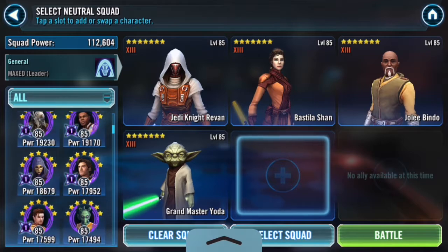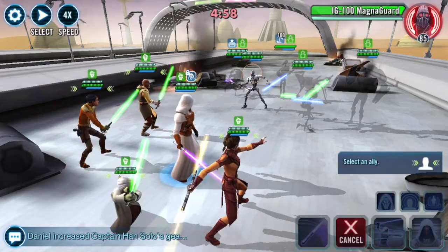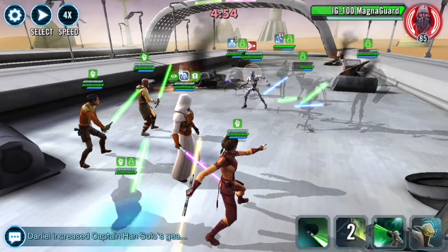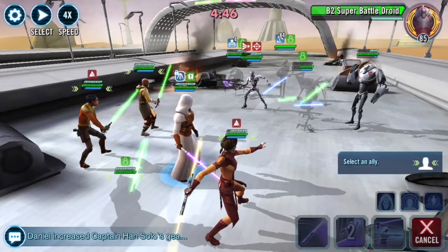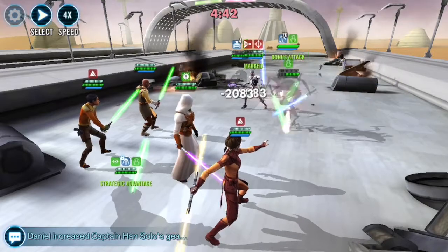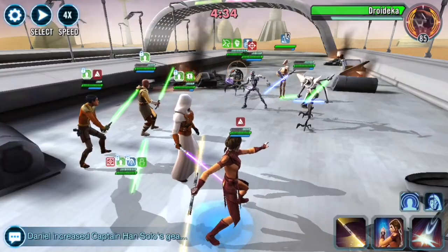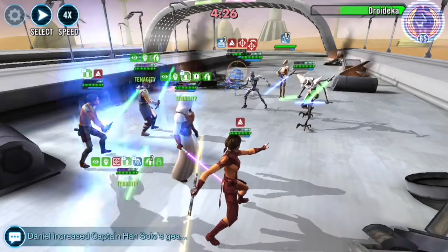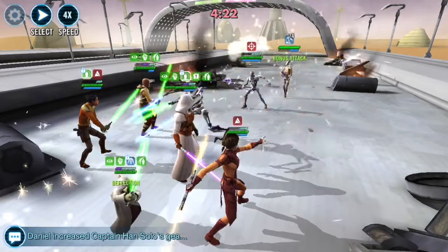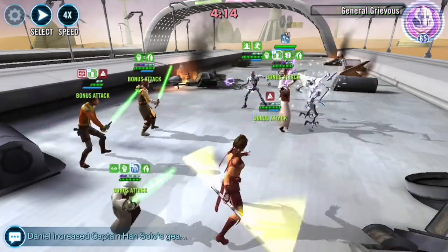Who do we want as our 5th? I guess we'll take Ezra. Not even sure we need a 5th, but might as well. Okay, AoE. AoE. And we'll go here after B2. Let's get rid of the damage immunity on Droideka. Call Yoda. We'll spread some buffs. Hold on, Ezra. We'll mark Grievous. Goodbye.